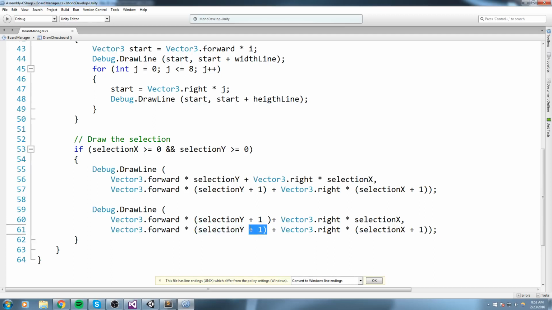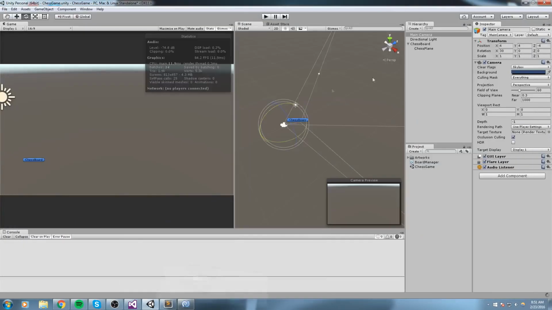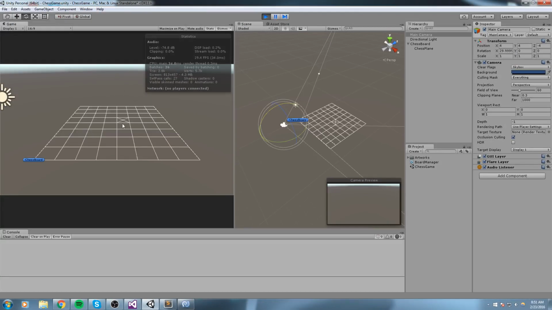Let's remove this one. Since we want to go in diagonal down, this is going to work, I believe. Let's actually try it out. And let's do plus. There we go. So this is the kind of result we get when we select something. Now if we release a selection everything is gone and we don't see that little X.